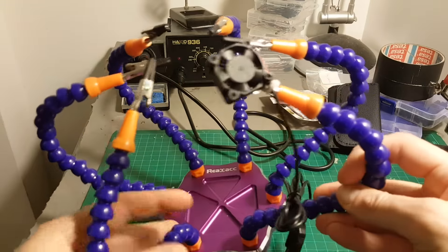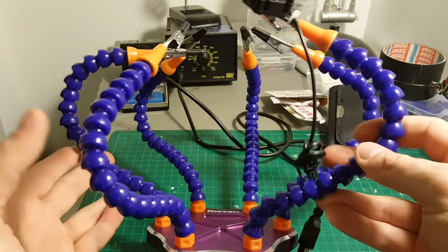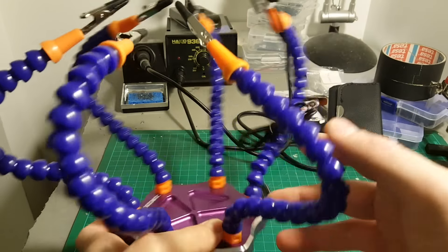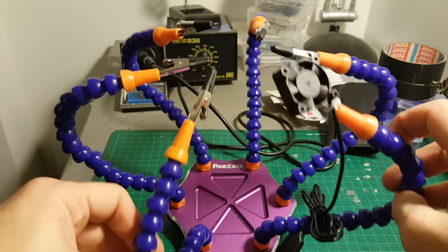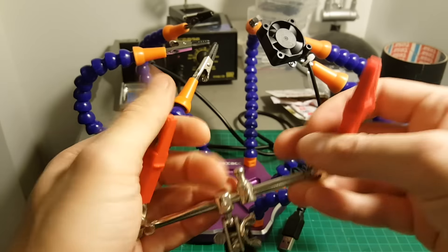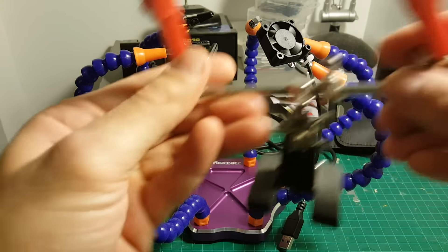Overall, I think this soldering station is not cheap. I paid around 30-something dollars, maybe a little bit less because I picked it up when it was on sale. So if you're looking to step up and upgrade your station and you want a high-quality soldering station, this might be the perfect solution for you. If you're just looking for something small, a basic third hand for a couple of bucks might do the trick as well.